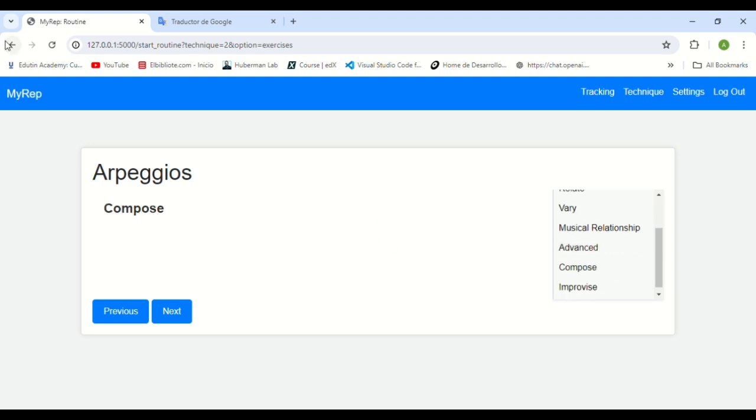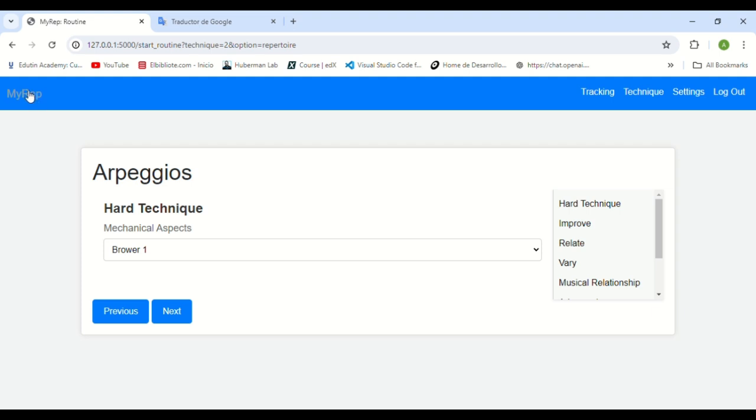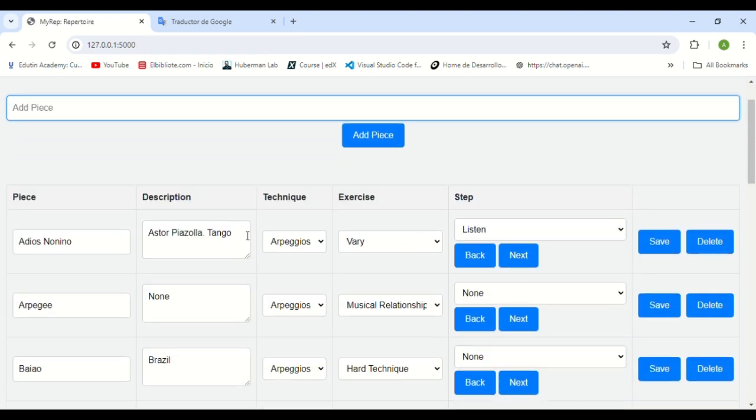But the point here is that I have another option, exercise with repertoire, which will allow me to learn the practice or technique with repertoire related. If we remember, we can give a piece an exercise. For example, Adios Nonino has arpeggios and this exercise.